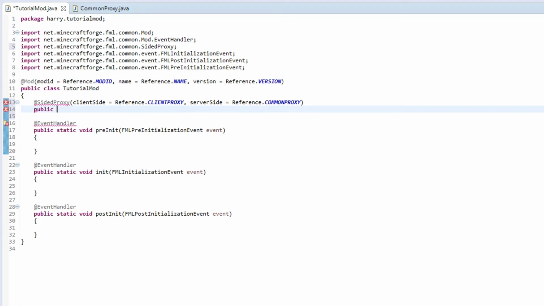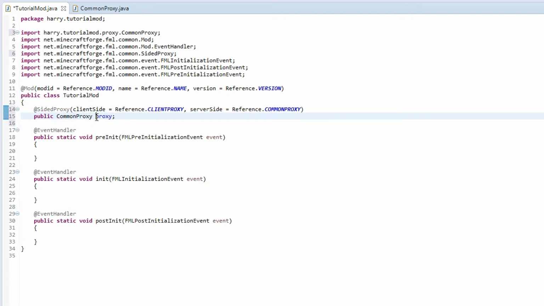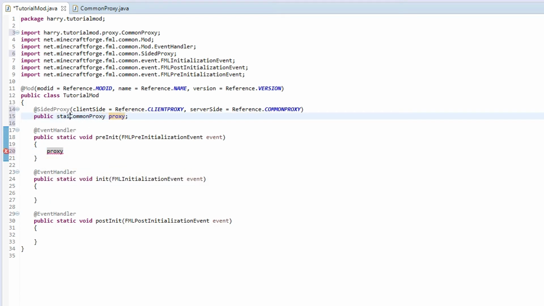public CommonProxy. All this is doing is naming the common proxy as this variable proxy, and now we input proxy dot. Public static CommonProxy.